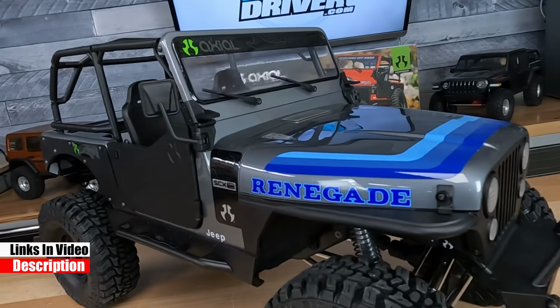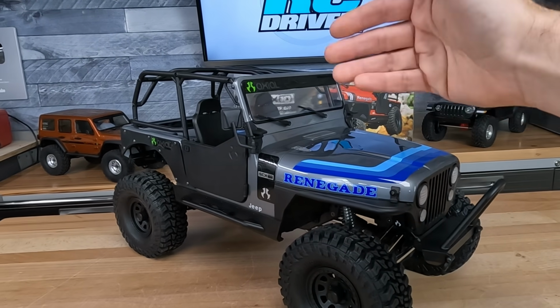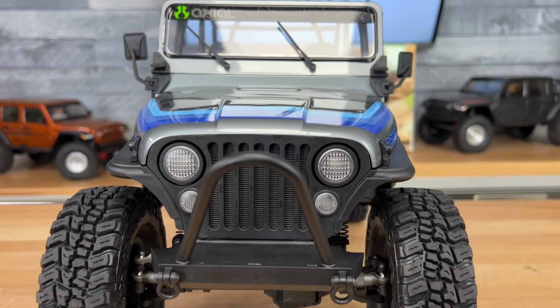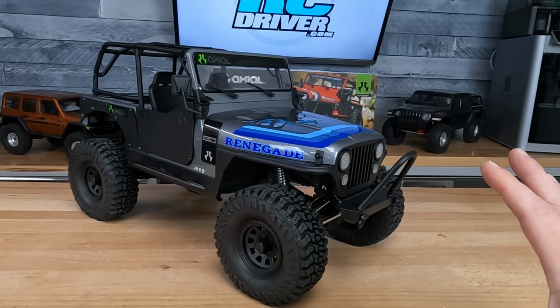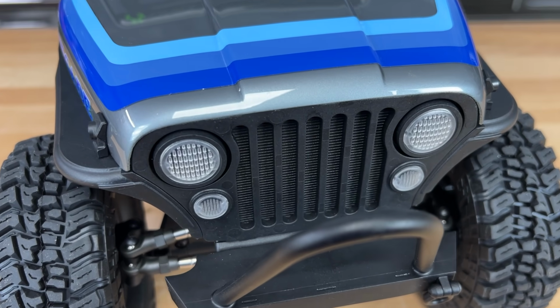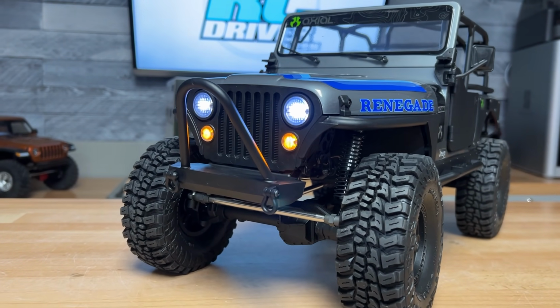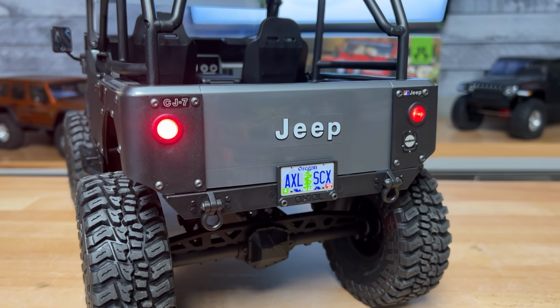And now we can take a look at this beast. The main section of the CJ-7 body is Lexan. It's got a separate windshield, a separate deck section to it, but I love the graphics on the hood, the stripes, the visor decal, awesome custom look to this rig. The front grille is molded. They have inserts for the headlights and markers. There are LED lights behind the headlights, and then in the rear, they have the round red lenses with LED lights behind them too. Look at the body armor on this.